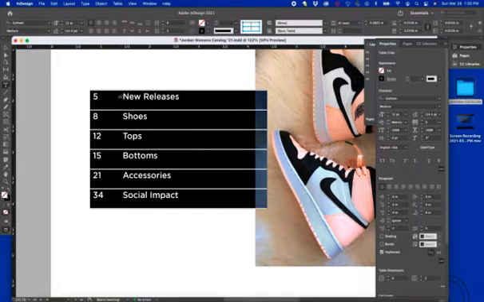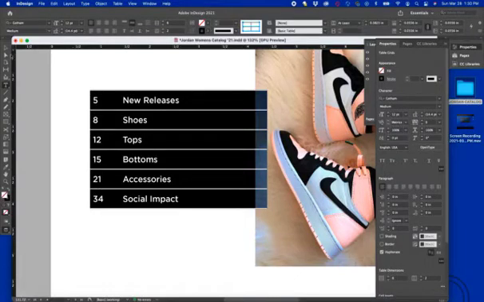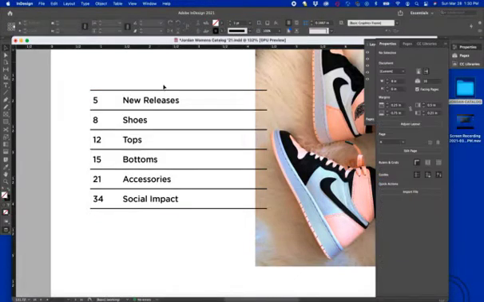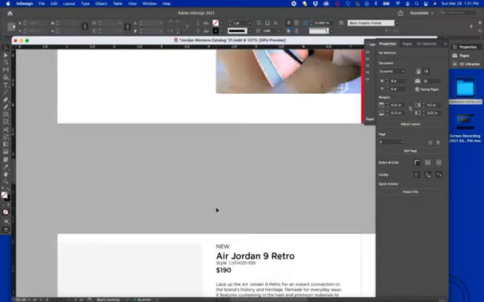And right now I want to align the text in the center of those lines. So I'm gonna come here to the control panel and you see the alignments as well. So I'll align center, and I just did that. So it's better than having to break up all of this text in little boxes and trying to align each one. Use a table to create very organized information just like this.